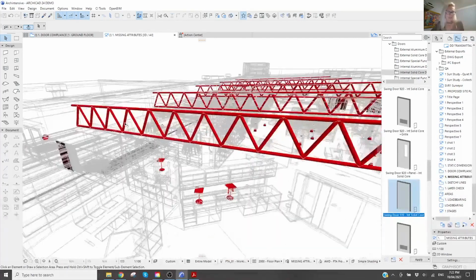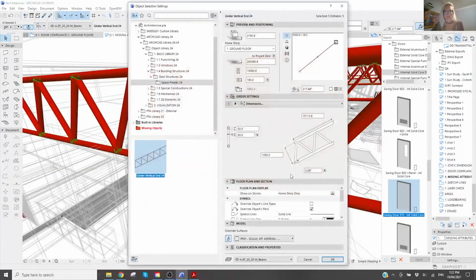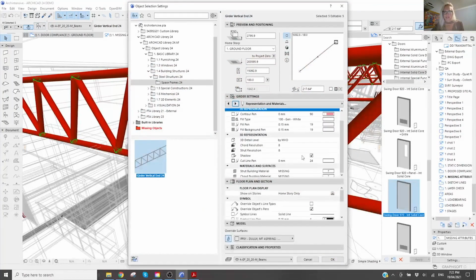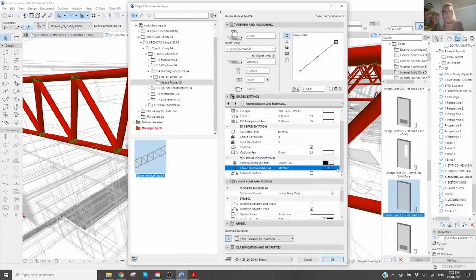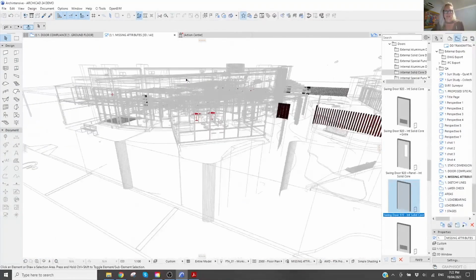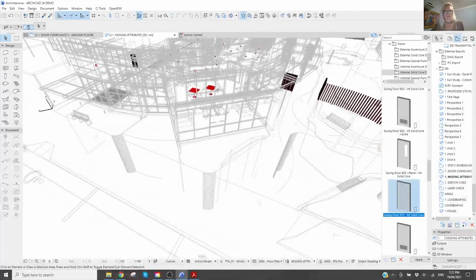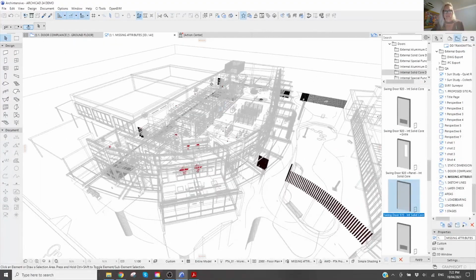So let's find out what attribute this truss is missing. And here we go, it's missing, so I'll just add something to it. Just something not important at the moment, and it will disappear. It's translucent, but I can see I have fixed my missing attribute of my trusses because they were grouped. So I pretty much changed them all together.